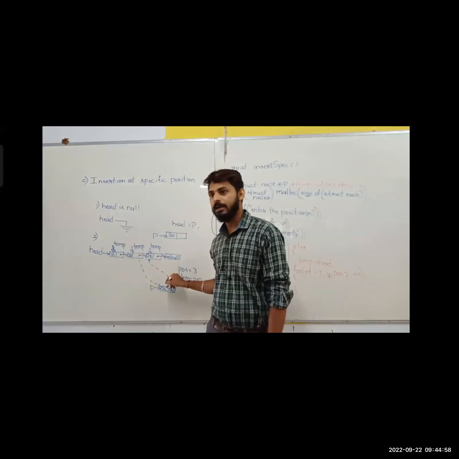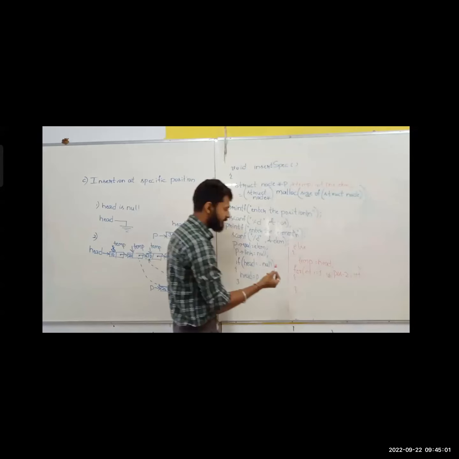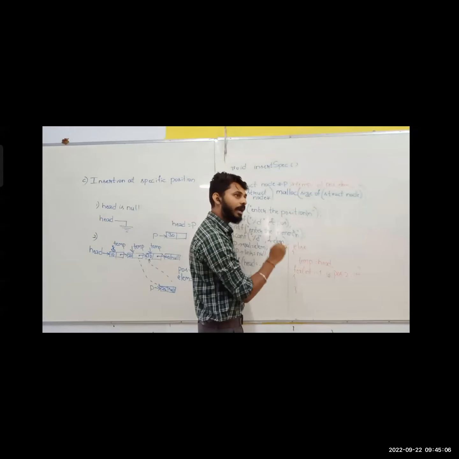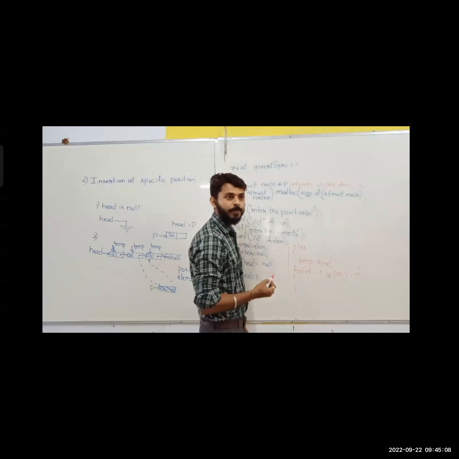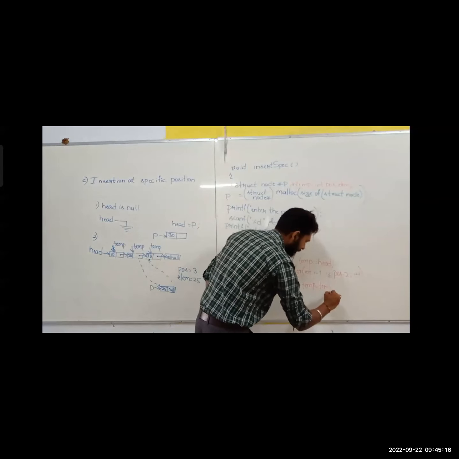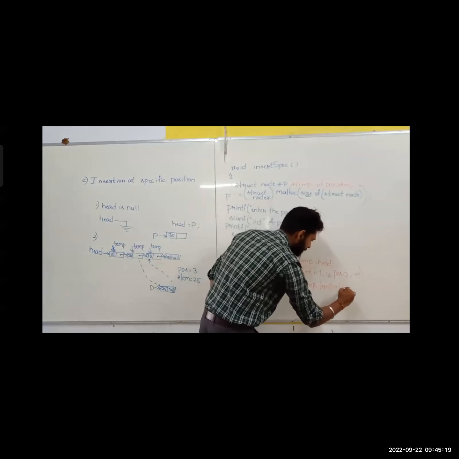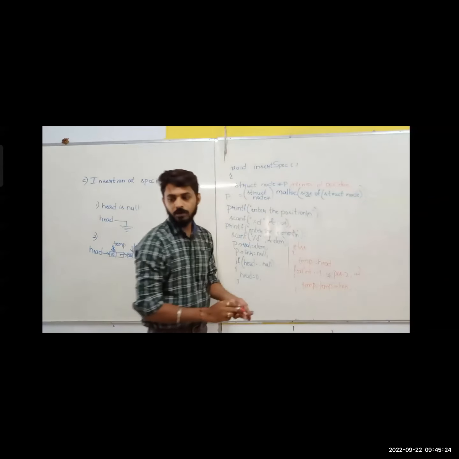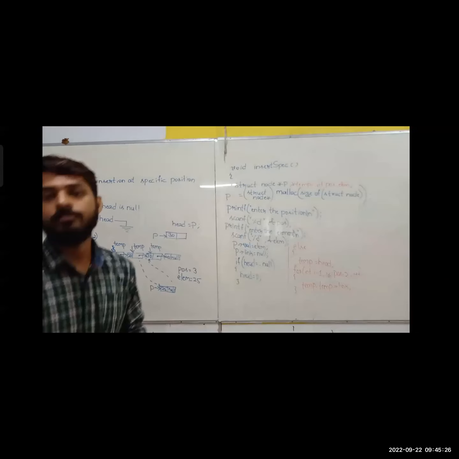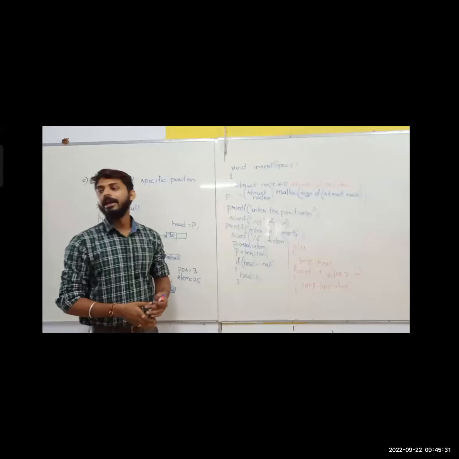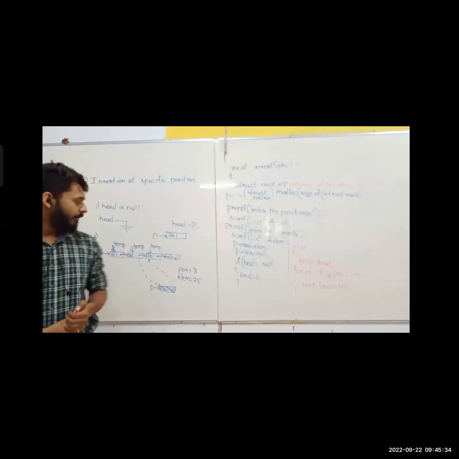Okay, clear? So what should I do inside this? We should move the temp. If I want to move the temp, what should I write? My temp should point to the same place where temp's link is pointing. Like this, if I execute this loop, what will happen? Wherever I want to add the element, just before that position my temp will be pointing. If I want to add my element here, my temp will stop here.